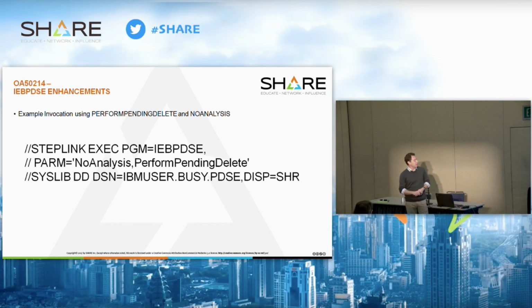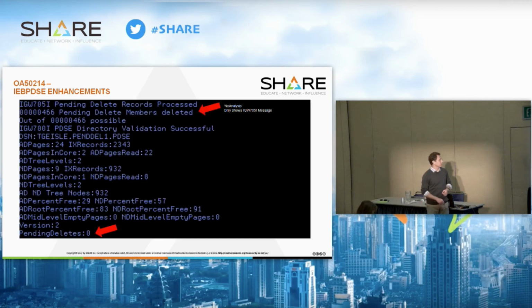Here's how we go ahead and invoke it. We have a parameter here. You can optionally use the no analysis. So if you know the PDSE is good, you just want to get rid of the pending deletes. You don't want to burn any CPU doing a validation. We just put the perform pending delete option on there when you run the IBM PDSE tool, and it will go ahead and do exactly what it sounds like, perform pending delete processing.